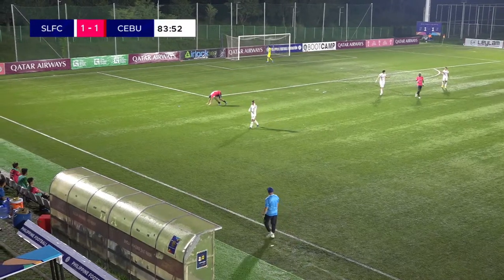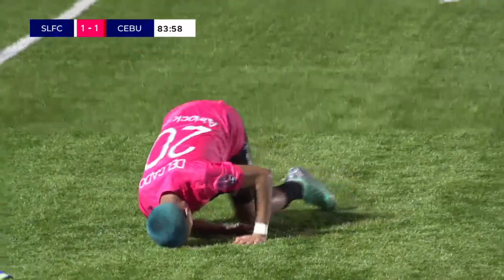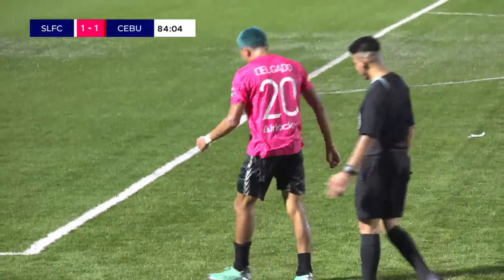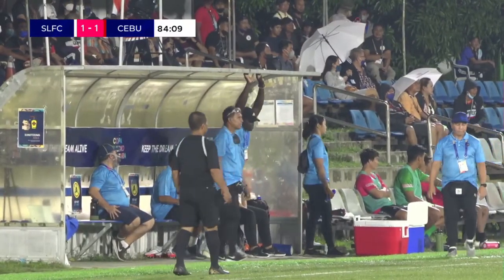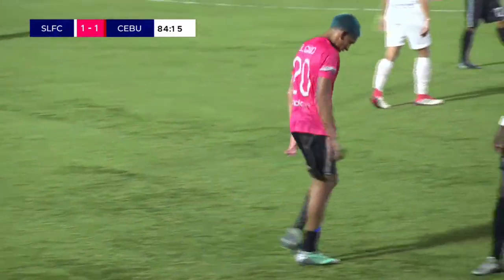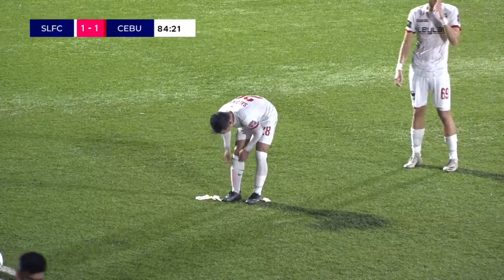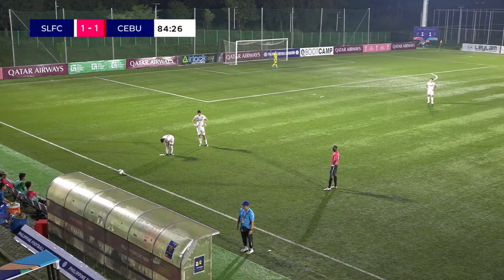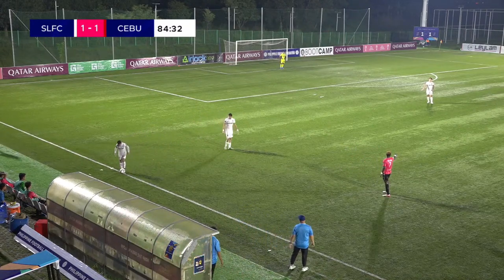Angeles was looking for Delgado, but Delgado, it looks to be going down with a bit of agony and pain here. Oh no. Not sure exactly what happened. Was that just out of frustration or is he feeling some injury there? He's back up. Yeah, maybe it's a bit of frustration there, Jamer. Six minutes. Very hard to predict what's going to happen next. End-to-end stuff between Stallion and Dynamic Herb Cebu.